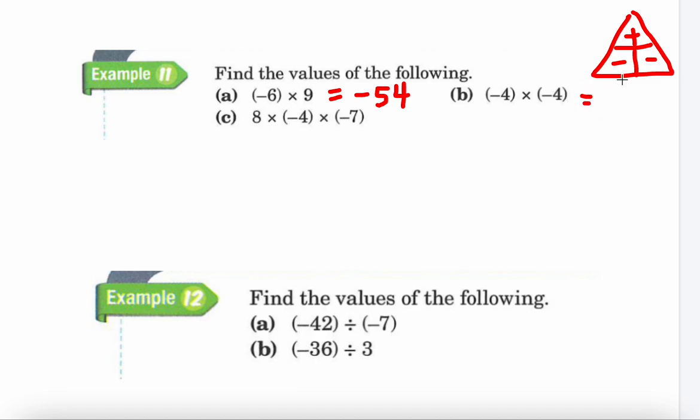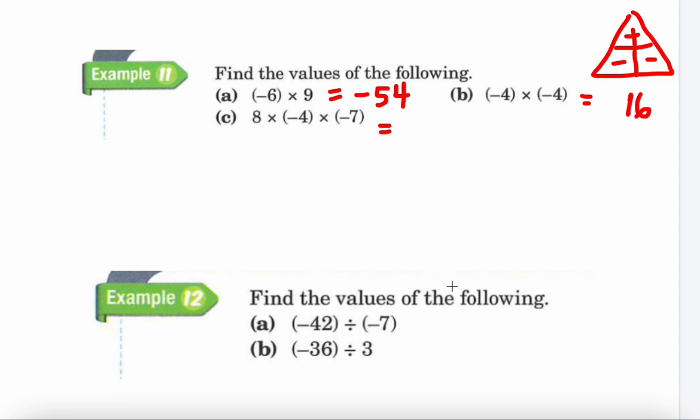So this is because I don't want to do the jumping on the number line. I could do it, but oof, negative 6 times 9, that's a lot of jumping to get to negative 54. So it's easier for me just to remember the pattern. 4 times 4 normally is 16. These are two negatives. Negative times negative is positive. Remember, it's just like my person with the big head facing my negatives, but jumping backwards and therefore ending up in the positives. So that answer is positive 16.